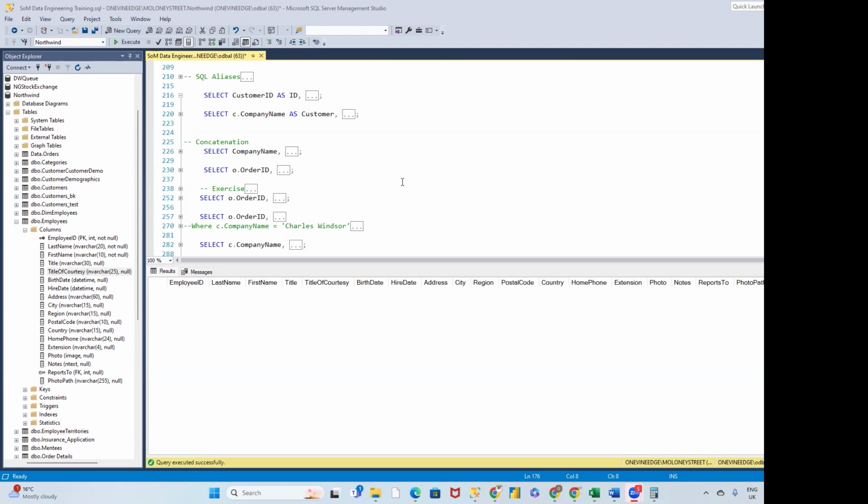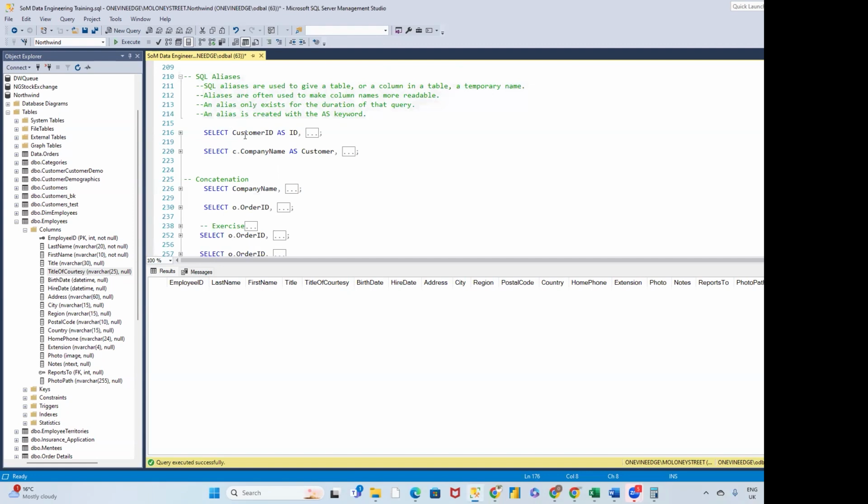It will not have any effect. It's just going to be for your own query alone. That's why we use the alias. It says the alias is used to give a table or a column in a table a temporary name.